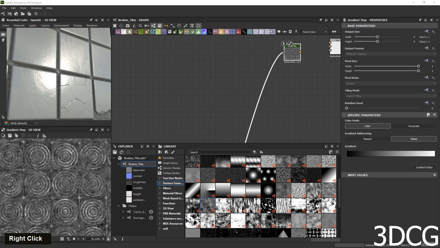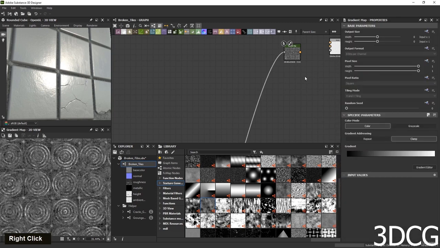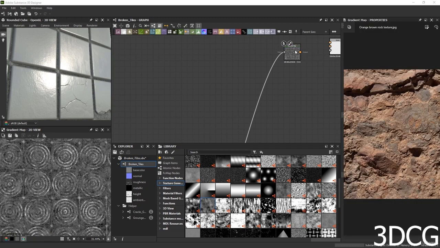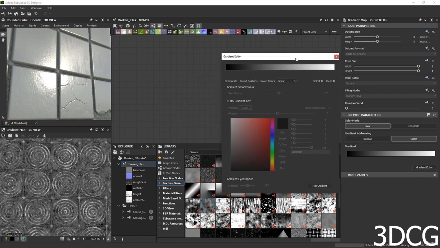All right. Now double click on gradient map, open up the gradient editor. In here, pick gradient.